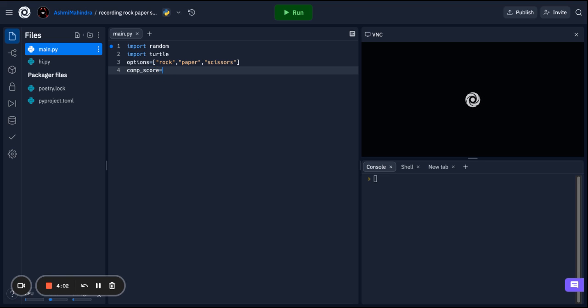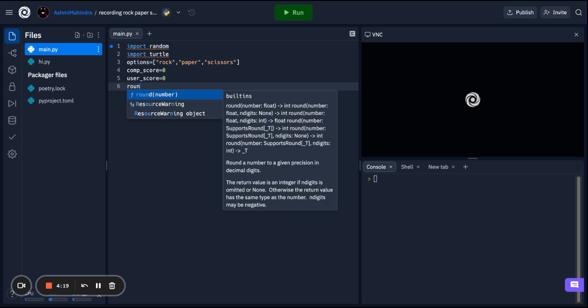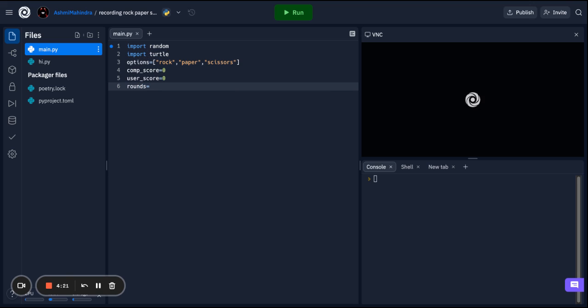And then inside computer score, we're going to do 0. And then we're going to create user score, also 0. And round, also 0.